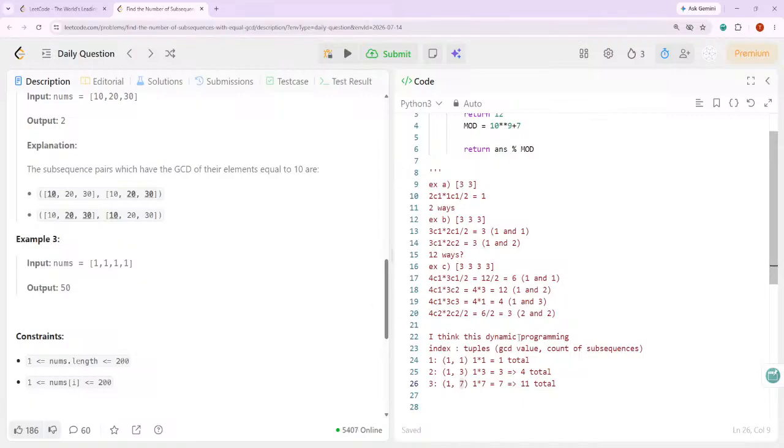But I can't keep track of that much information for every greatest common divisor. Seems like too much. Oh my god, it's just the simplest of cases. I guess the count of subsequences could just be a list.